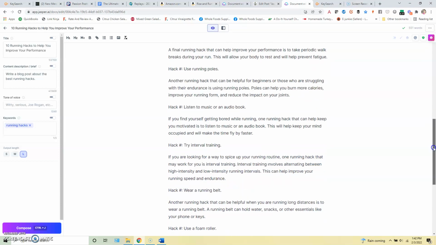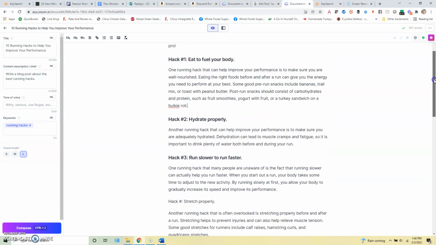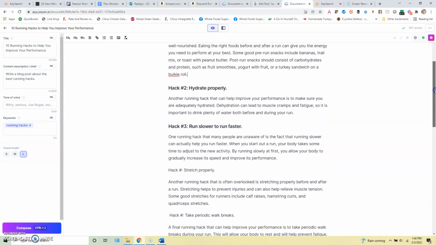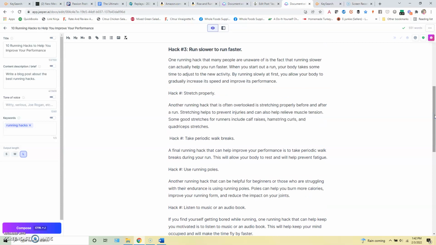So you just want to fact check it and make sure that everything that's in here is actually correct. But you can see how it quickly pulls together a very rough draft of what you are wanting to write about, that then you can go in and put additional content, additional resources. Maybe you quote some research studies in these and you basically add to it. So I don't want you to think of Jasper as just a way to bang out a post in 5 minutes and boom, you're done.